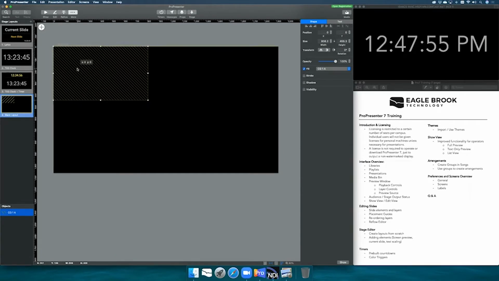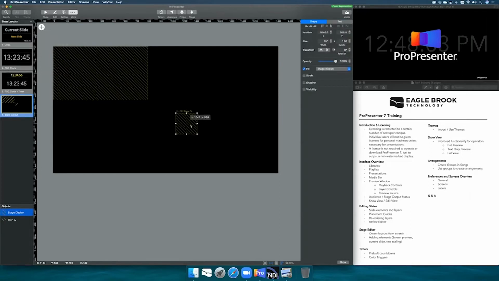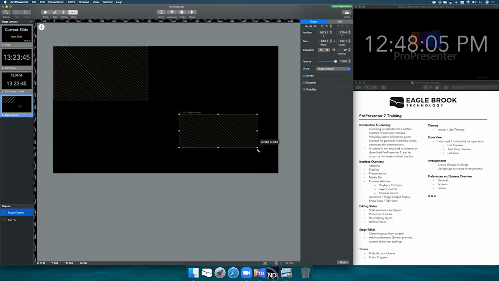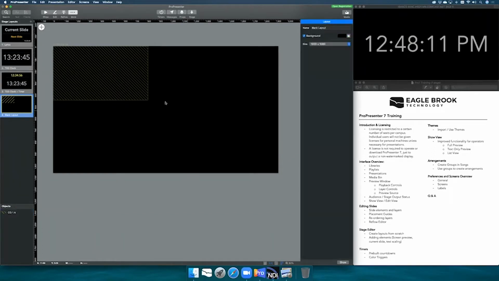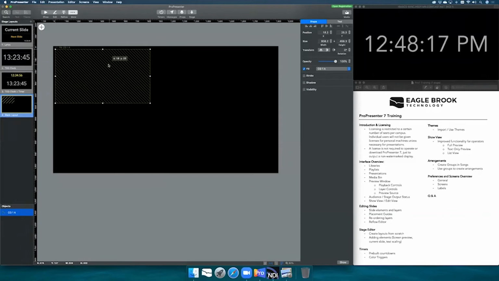So this one is right now CG1A. If I wanted to, I could also do a screen preview of the stage display on the stage display. So that's kind of like re-entering into itself. So this would just show what's here. Anyways, that's how you get your live output for like a kid's room.